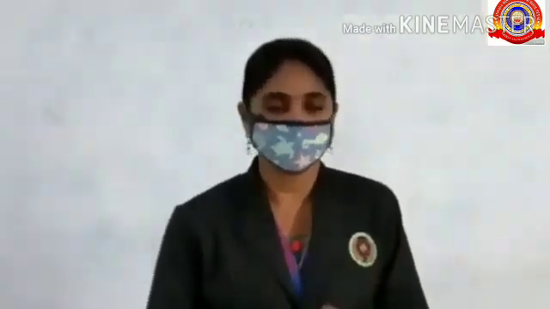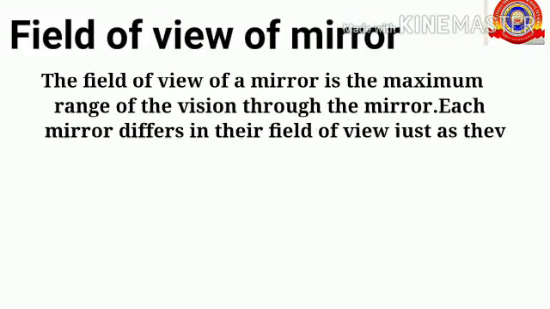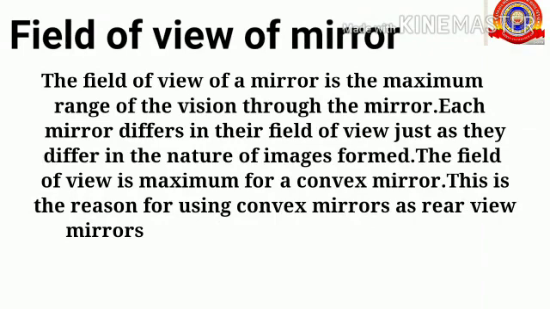In the previous class, we already studied how to draw the image formation of mirrors. I hope you all understood the content and drew the diagrams in your notebook. And today we are going to learn the rest of the chapter. So let's start today's class with the field of view of a mirror.